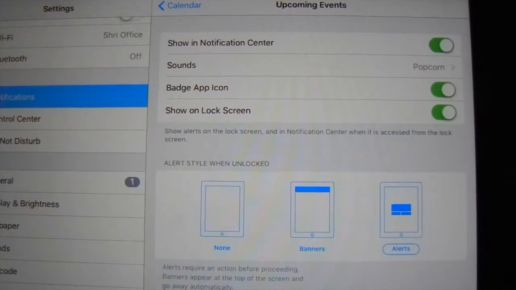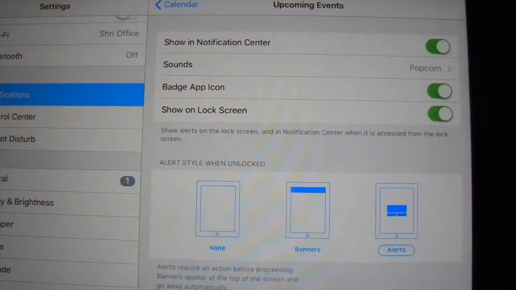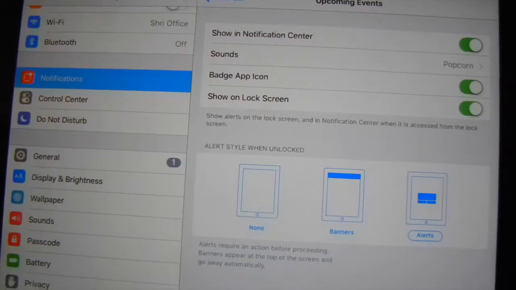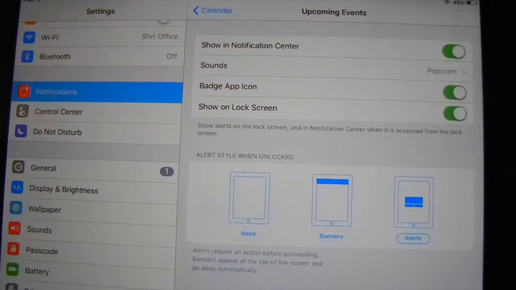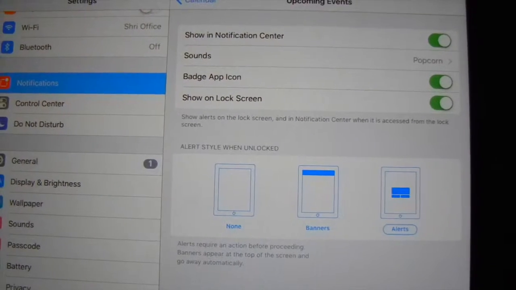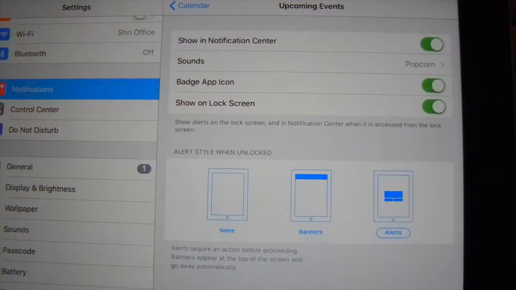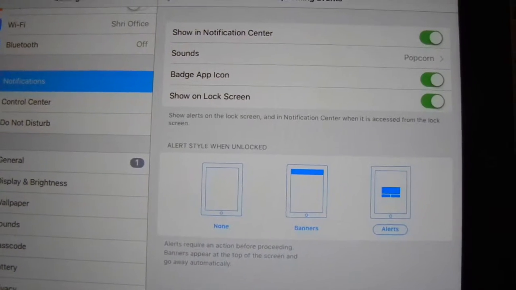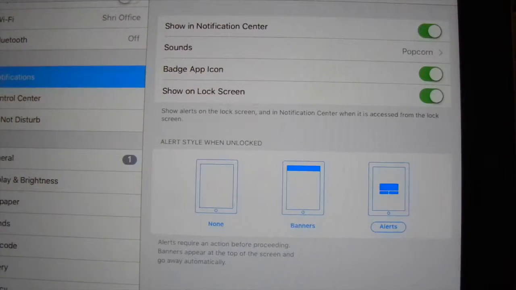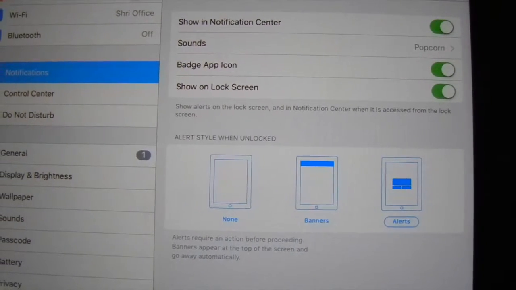And badge app icon just means that it will show the icon of the calendar with the notification. I can turn that off if I would like to, which would mean that whenever I have an event related to this, like an upcoming event notification, I will not be able to see the calendar icon.